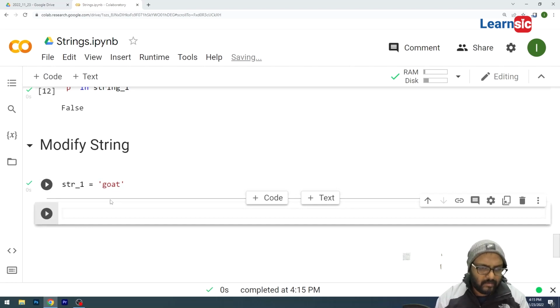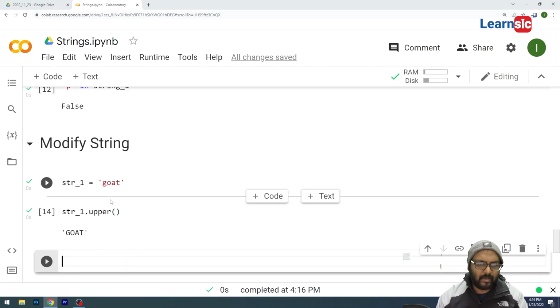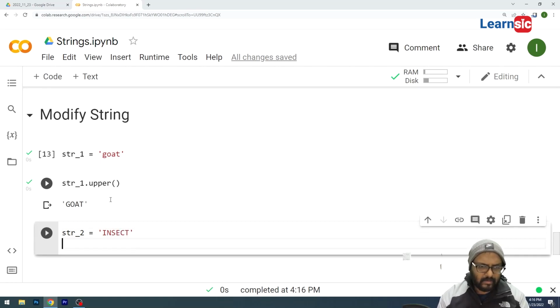For string 1 dot upper, it will convert every letter or every element of the string to upper case. Let's have string 2, insect.